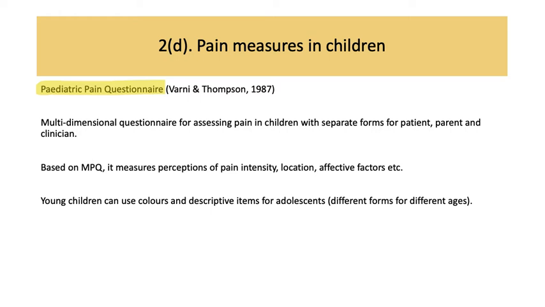And the last one is pain measures in children. The first one is the Pediatric Pain Questionnaire, which was developed by Varni and Thompson in 1987. It's a multi-dimensional questionnaire, a psychometric test, but for children, for assessing pain in children with separate forms for patient, parent, and clinician. It's the same as the McGill Pain Questionnaire just now. That's what MPQ stands for. It measures perception of pain intensity, location, affective factors, etc.